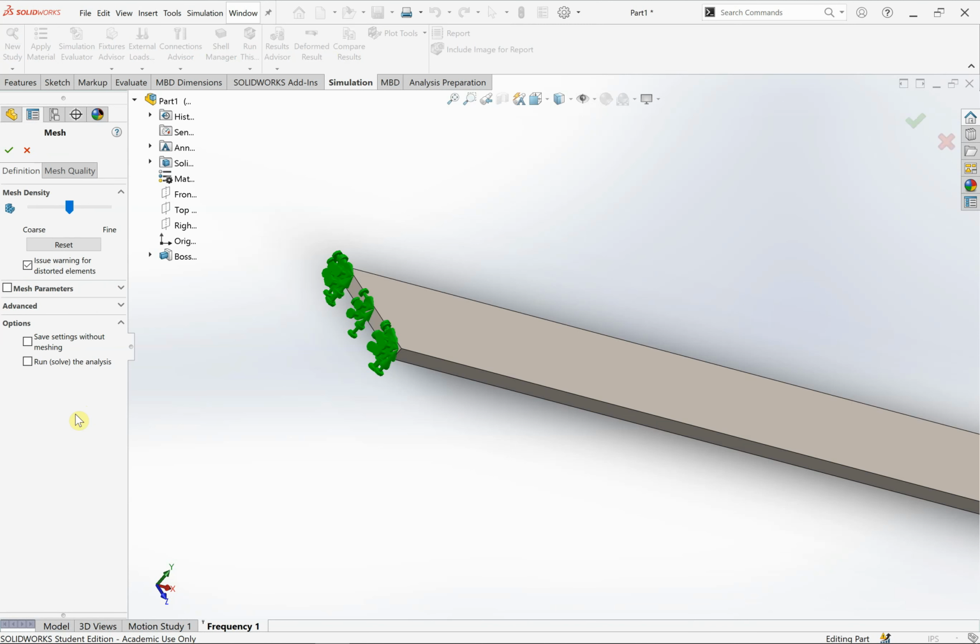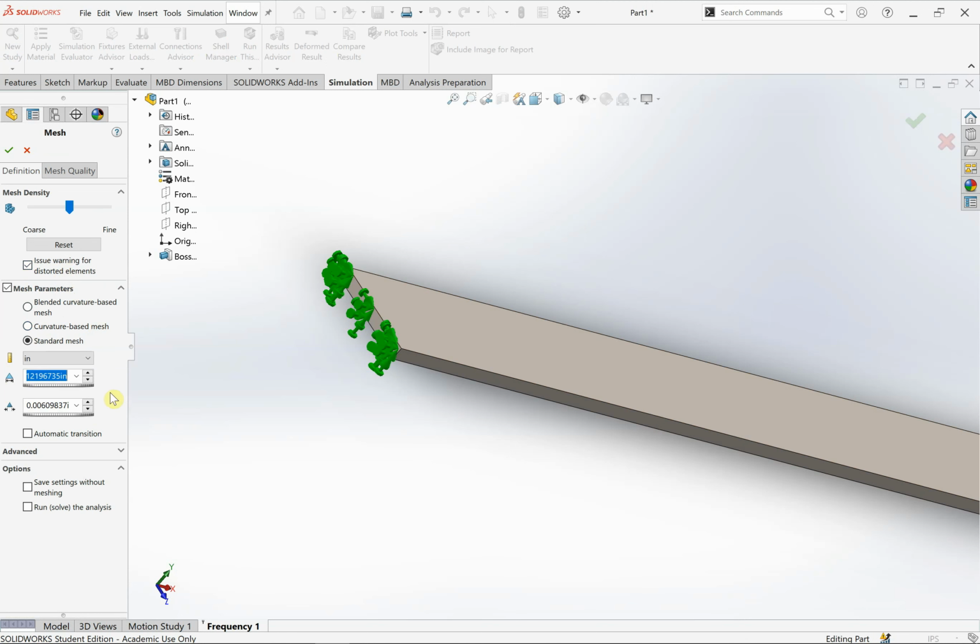I'm going to create a mesh. I'm going to use a standard mesh with 0.25 and 0.0125.